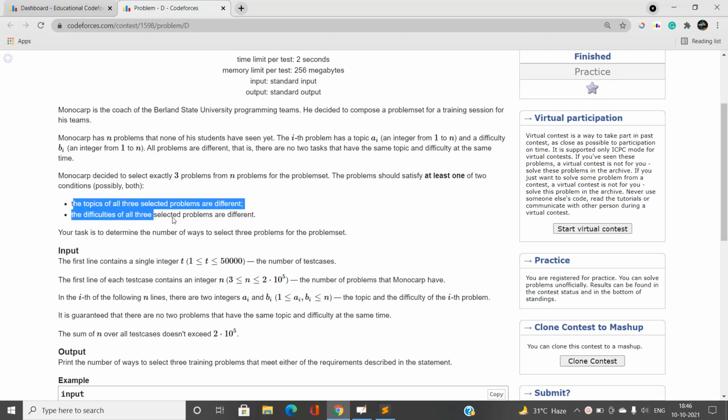We have to find the total number of ways to choose any three problems from the n problems which satisfy at least one of these constraints. The constraints are that the chosen problems should all have different topics, or the difficulties of all these three problems should be distinct, or both of the conditions can also be satisfied. We need to take care of that.